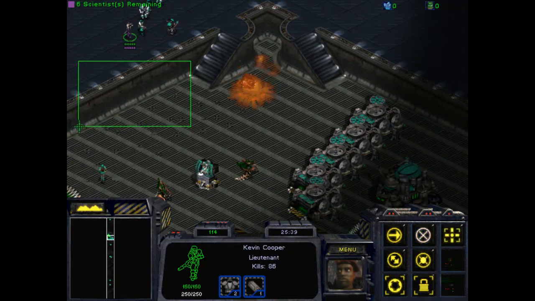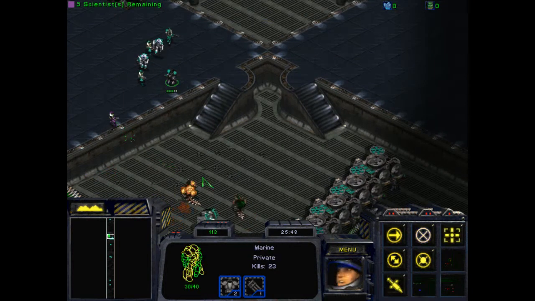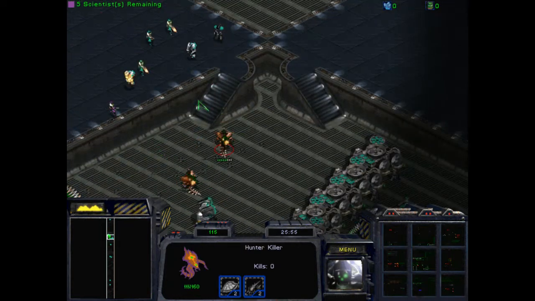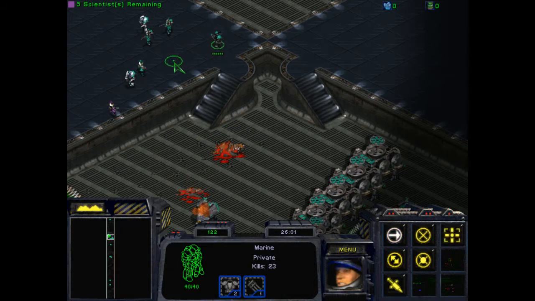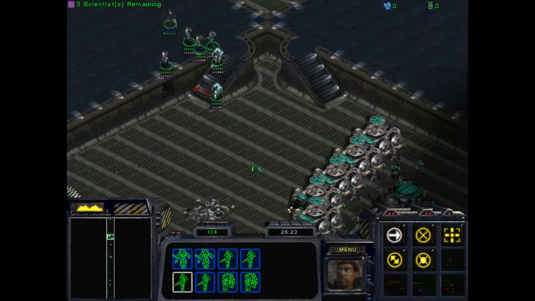And there's also a bunch of wall units there. And these are hunter killers, which you wanna kill them. Like so. Doing good here. Gotta take our time here. Oh gosh, that wasn't good. It's fine. We can afford to lose a Marine or two.